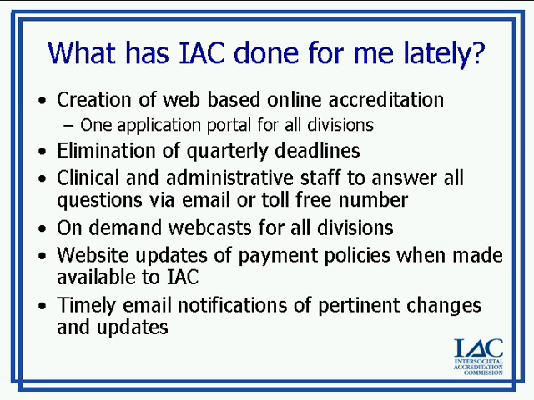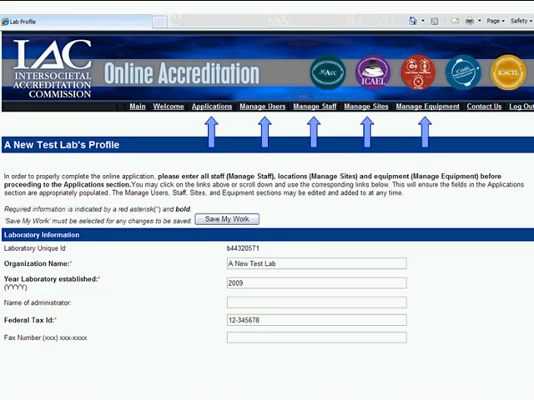We have clinical as well as administrative staff in all divisions to answer any questions via email or phone calls. We have on-demand webcasts for all divisions that are published on the home pages of each one of our imaging divisions. We try to maintain website updates of any payment policies when they're made available to IAC. And we also provide timely email notifications of any pertinent changes and updates to any of our programs.